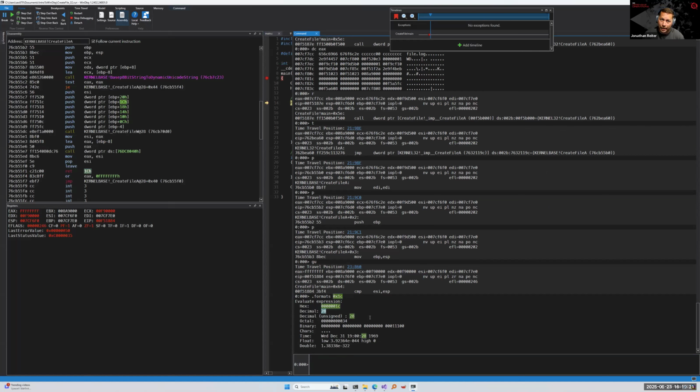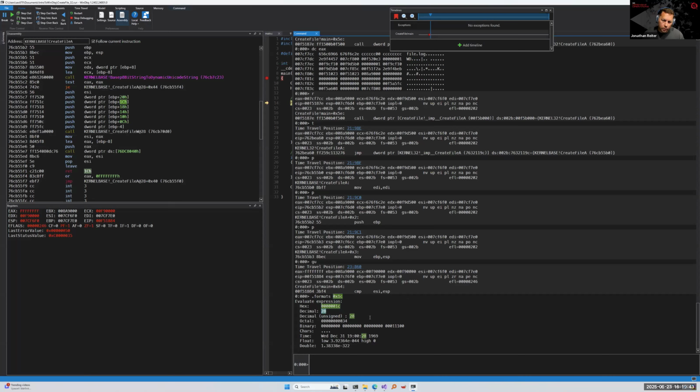Because CreateFile knows exactly how many arguments are coming into it each and every time, it can clean up the arguments from the stack before it returns, or in this instance, while it's returning.